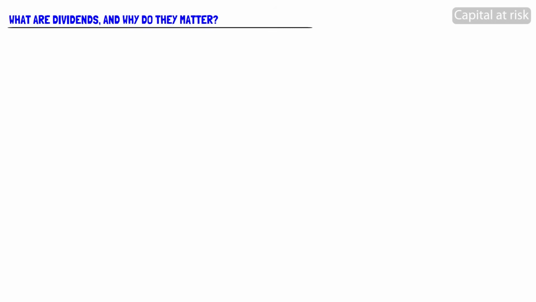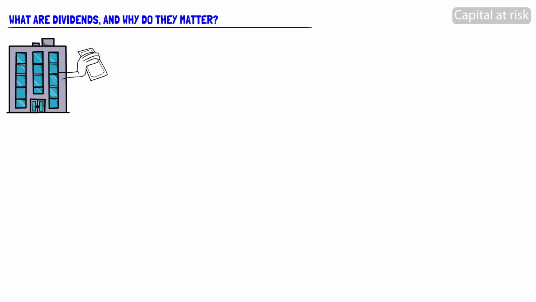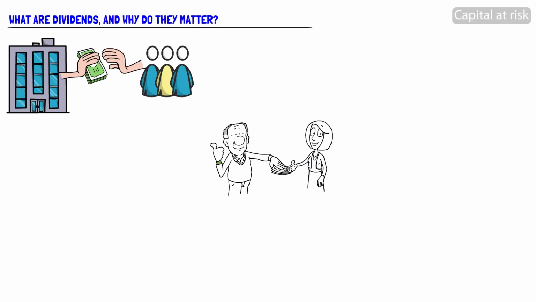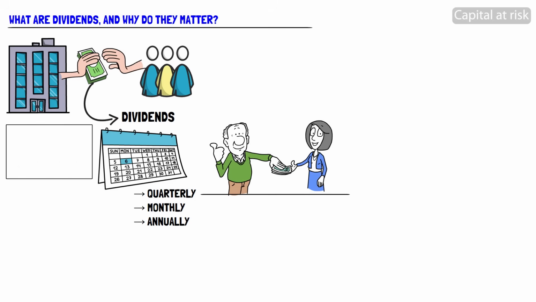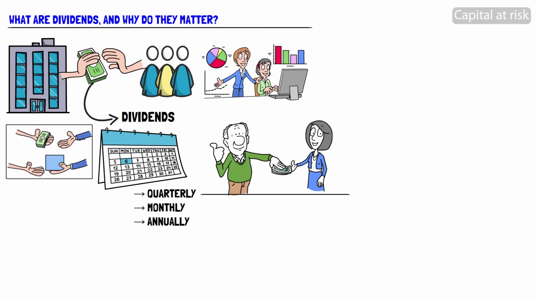Dividends are payments made by companies to their shareholders, typically drawn from profits. When a business earns more money than it needs for day-to-day operations and reinvestment, it often returns some of that excess to its shareholders. These payouts are called dividends and are usually distributed quarterly, though some companies pay monthly or annually or semi-annually. Investing in dividends means buying shares in companies that regularly pay out part of their earnings. Over time, these payments can form a stable stream of income.